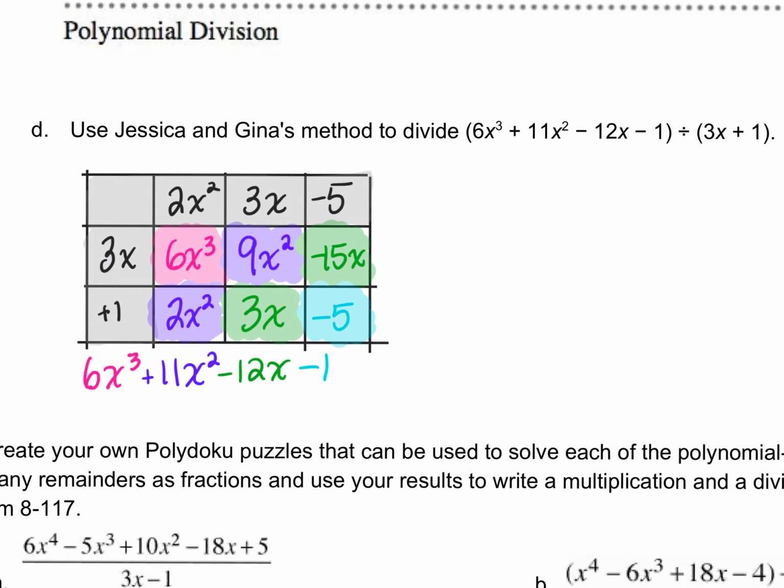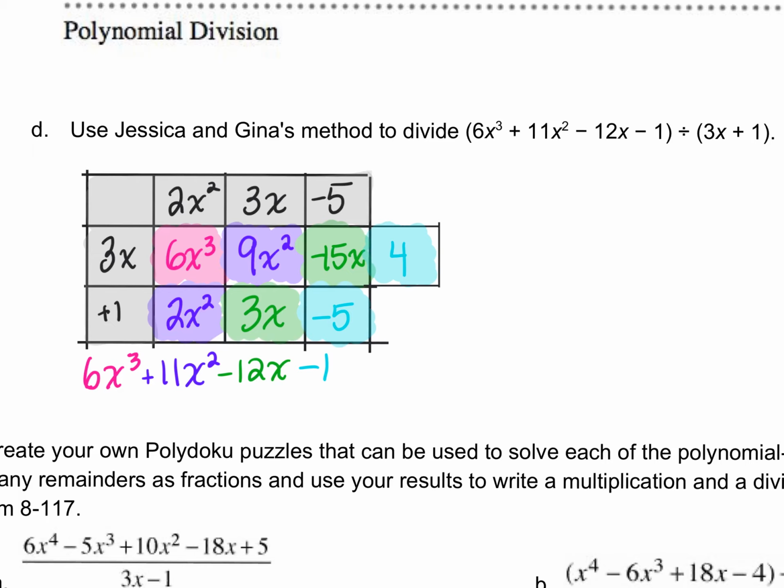Now, what's interesting is that it doesn't work out perfectly, right? We would have a remainder. So I'm going to set up a little remainder box here that you can choose to set up if you like. You don't have to. And you can set it up with every problem you do, or you can just set it up once you start out the problem and realize that there's going to be a remainder. I know that this is going to be my remainder box, and what I know is that this is the part that's on the diagonal for the constant term. So what I'm figuring out is what would I have to add to -5 to get -1, and I know that's +4. So my remainder is 4.